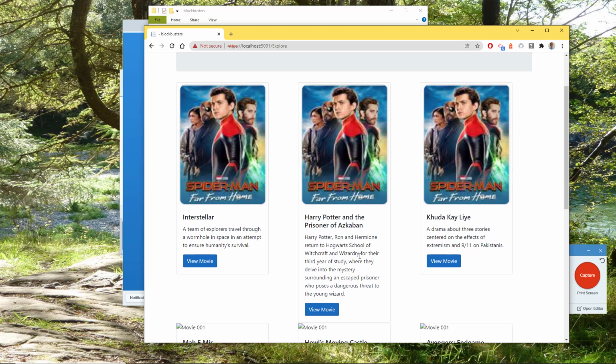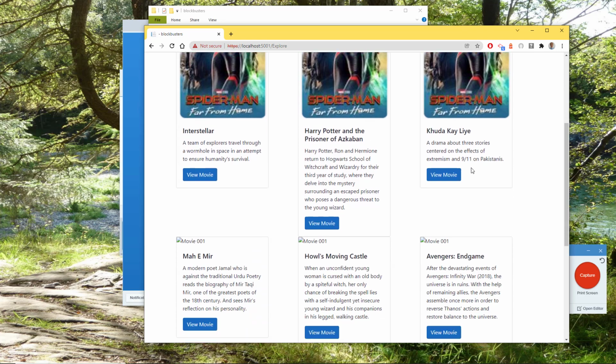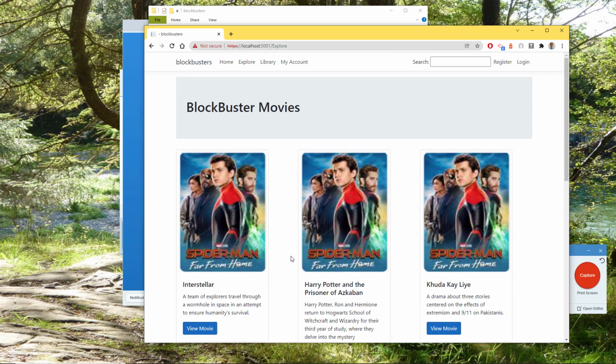You'll notice if your descriptions are different lengths, it's all going to look a bit out of alignment, really. There are ways to sort that out, but I'm going to leave those little things up to you. Same with titles. If a title's too long, it'll fold over. But at least we've now got movies, and the user can select a movie, although selecting the movie does nothing as yet.